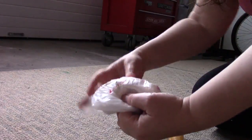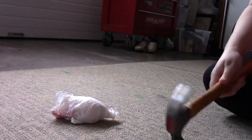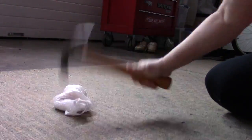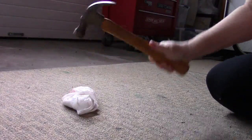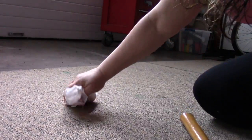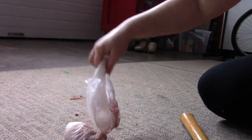I'm gonna kind of wrap them up good in the plastic bag. And then I'm going to just whack them with a hammer. There we go. These are pretty soft rocks, so it shouldn't really take too much to get them to smoosh. And if I lose a little bit, I'm not too worried about it because there's a lot in here.